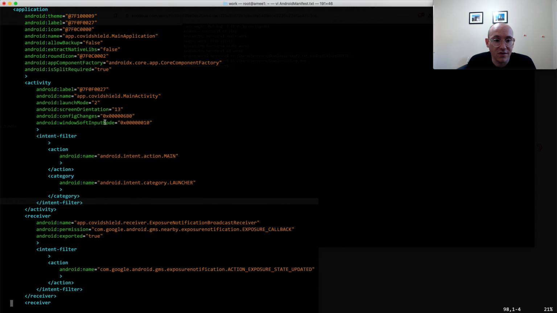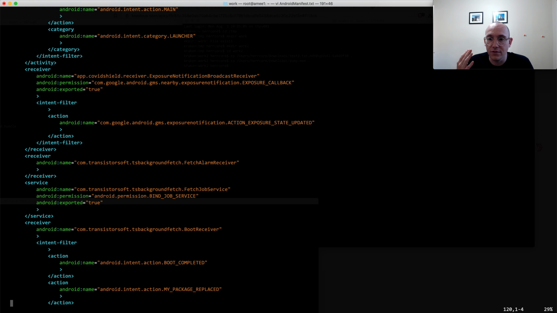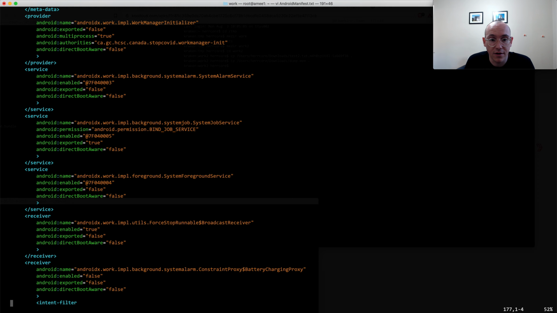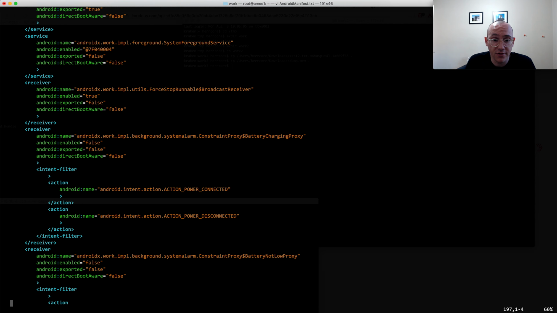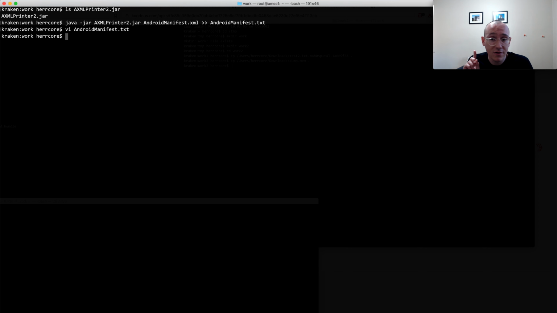The other thing that this has is it has like the broadcast receivers. So these are basically like the callbacks in order to get information from the exposure API that's running in the background. So these are like things where if you've come in contact with a hash that's been identified as COVID, this is like where the notifications will come from. So you can go through these and verify that they're all the same ones that they have in the open source application. I already did that before the video. There's hardly anything in here, and again, everything totally makes sense. There's nothing weird in here at all. So we can get rid of that. First step done, check the permissions, check the receivers, everything seems good there.